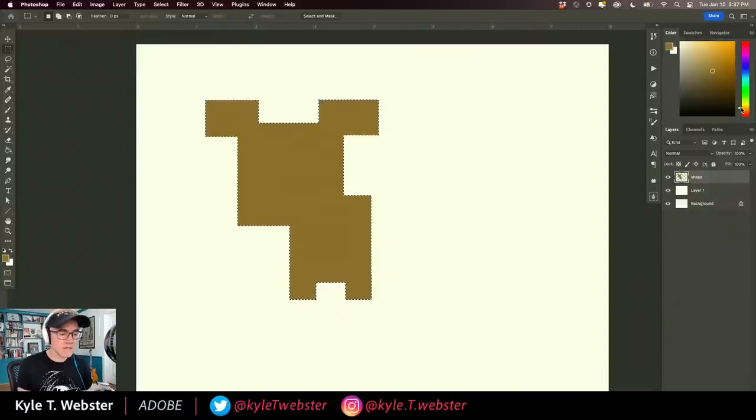All right, I made an interesting shape. Let's go ahead and hit Command D to deselect. Now, a lot of people would not show you what I'm about to show you next. They would wait until future lessons. Not me. For people who want to draw and paint, I want you to know the cool stuff, the good stuff, as soon as possible. So here we go, pay attention.